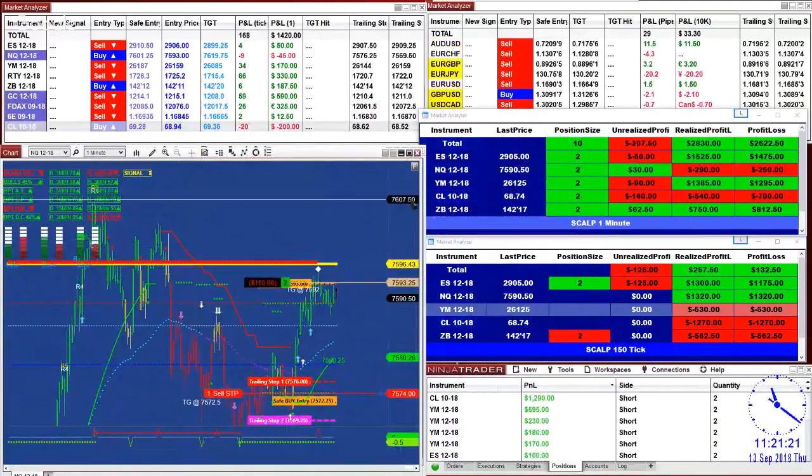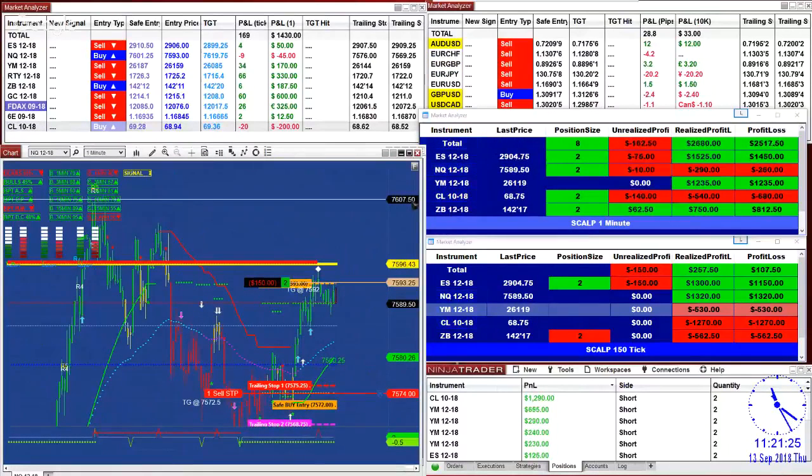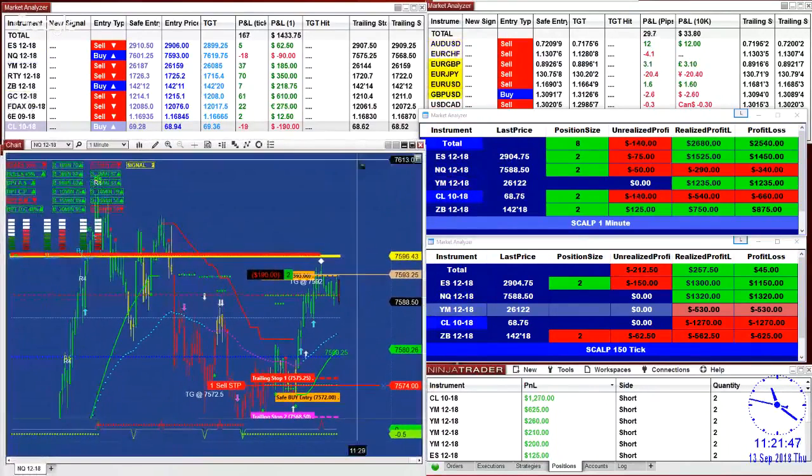So right now we are sitting sideways on all three markets, and let's see if the ES is going to pull back the Nasdaq, or if the ES is going to decide to go up again. So I'm going to sit quiet. I'm going to keep sharing the screen, and we take it when we get a new signal. Okay.